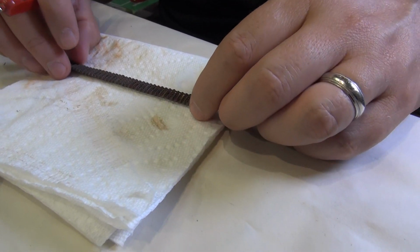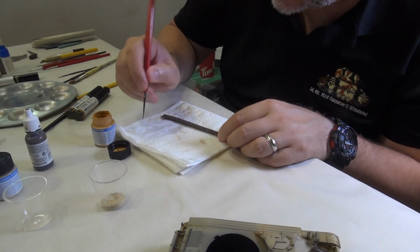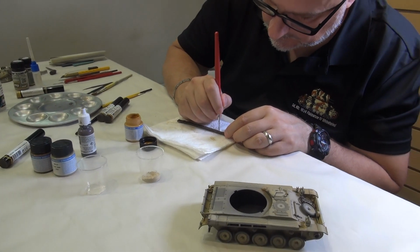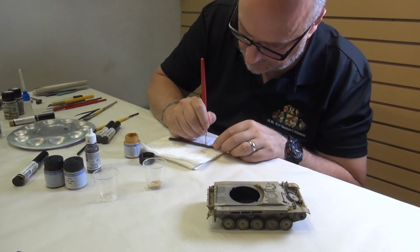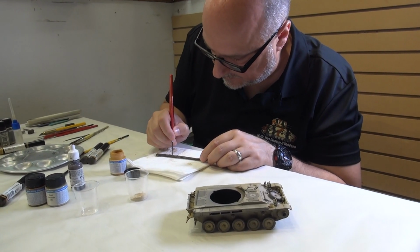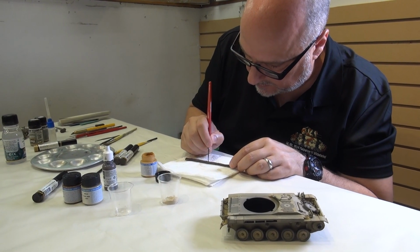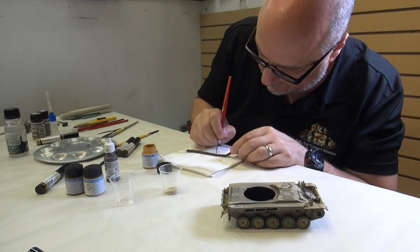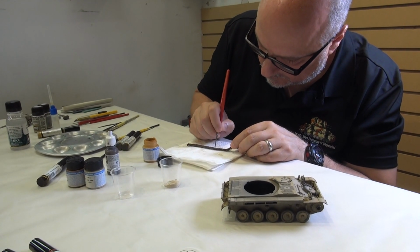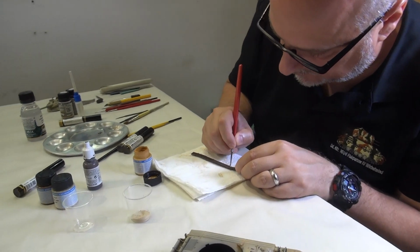Okay, so now that we've done that, you look at it in a different light, you find a bunch more spots. So it's really just trying to, and again, you don't have to be too perfect because you're going to be covering up a lot of this with pigment, but you do want to get rid of any of the obvious spots. Okay, I think that's probably good enough.